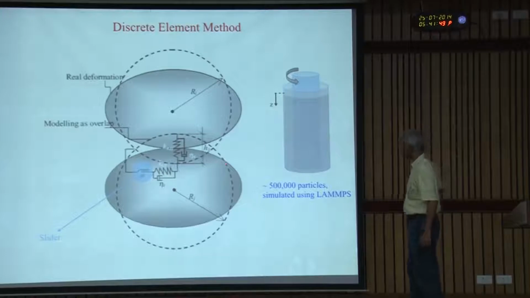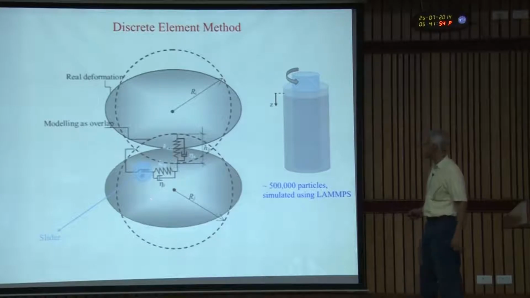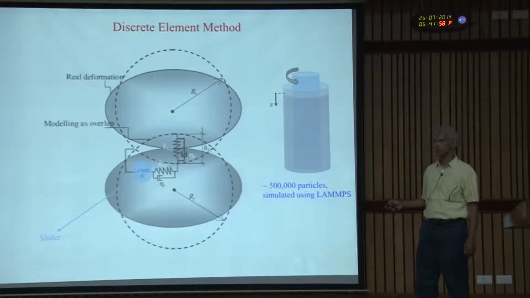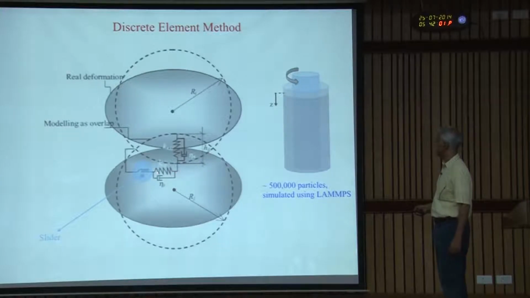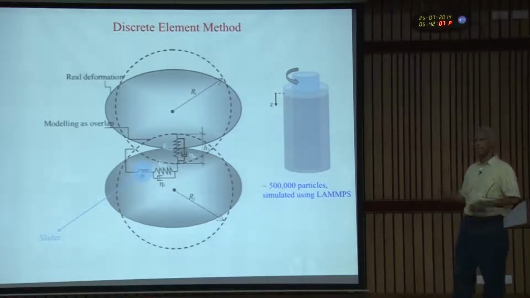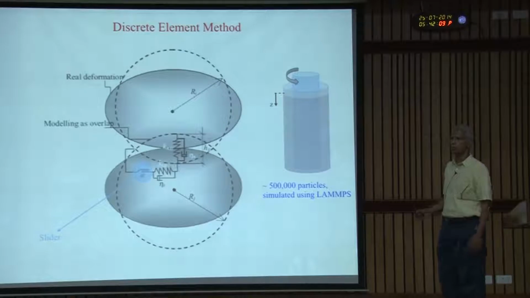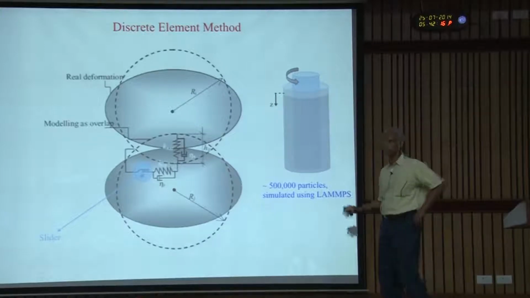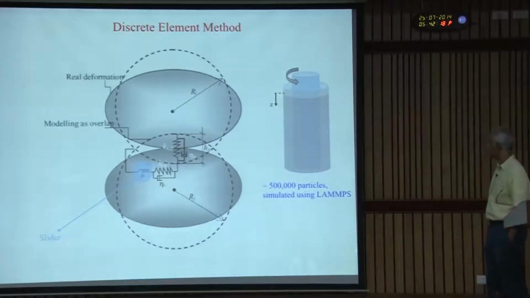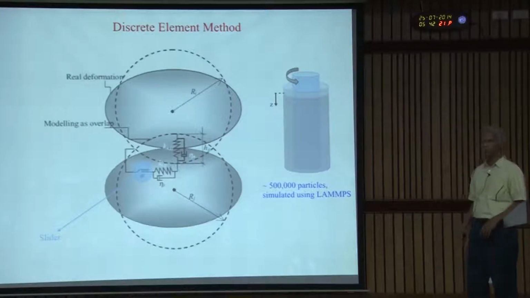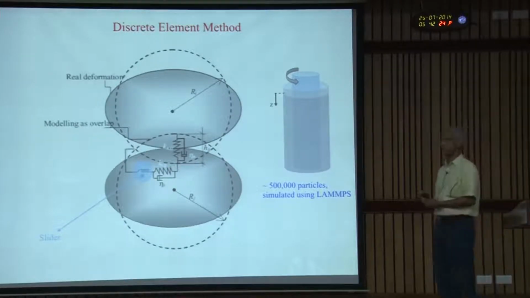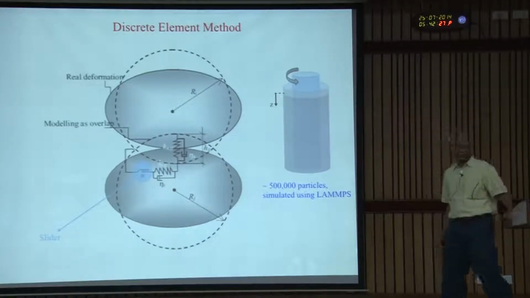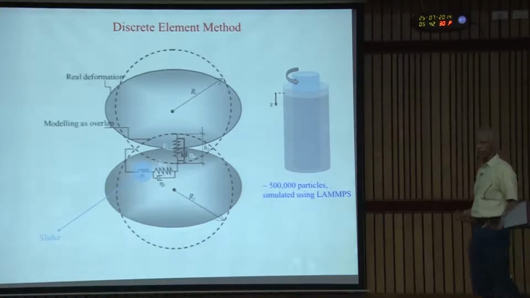So the tangential force cannot exceed a certain constant mu times the normal force. Until it comes to that value, the spring and dashpot determine the tangential force, but it can never exceed that constant times the normal force. So that's this model, and it has been highly successful, used very successfully by a large number of groups to reproduce experimental observations in a variety of situations. So that's what we decided to do.